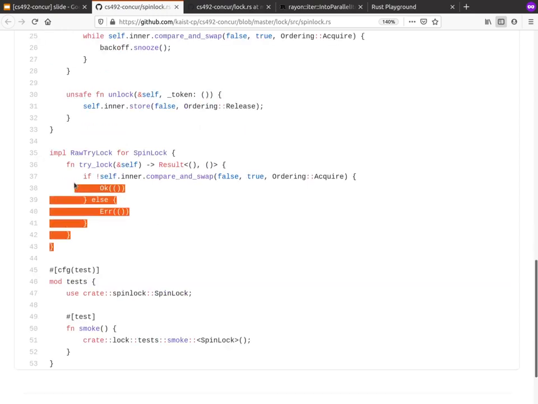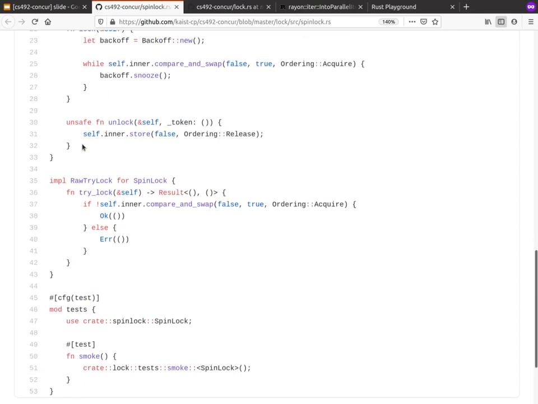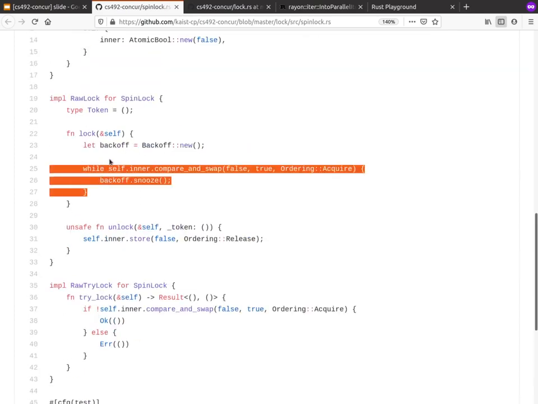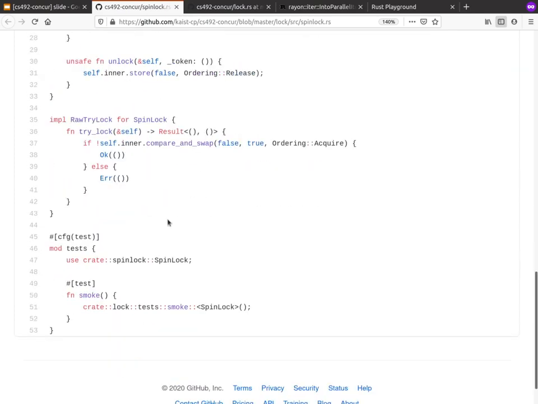And there are other functions that are going to try to acquire a lock instead of spin looping here. But it is almost the same as above, so I will not explain it in detail in this course. The implementation of this, what is the meaning of the compare and swap, and what is the meaning of this acquire, release, will be discussed in later videos.